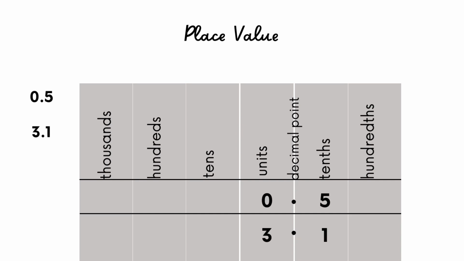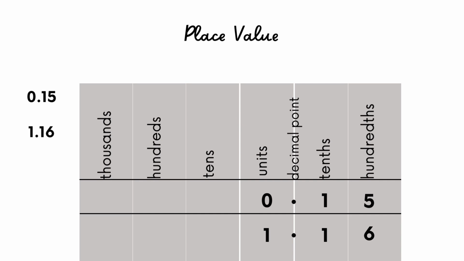If we have a number that has a decimal point, the right of every number is a decimal point. So if we have a number that has a decimal point like 0.5 and 3.1, the number just before the decimal point is the unit. The first digit after the decimal point is the tenth, while the next digit is the hundredth, and it goes on like that. At 0.5, we put the 0 under the unit, and then the decimal point comes after the unit, and the number afterwards comes under the tenth. And equally 3.1, the 3 comes under the unit, followed by the decimal point, and then the next number to the right of the decimal point is our tenth. So it is placed like this.